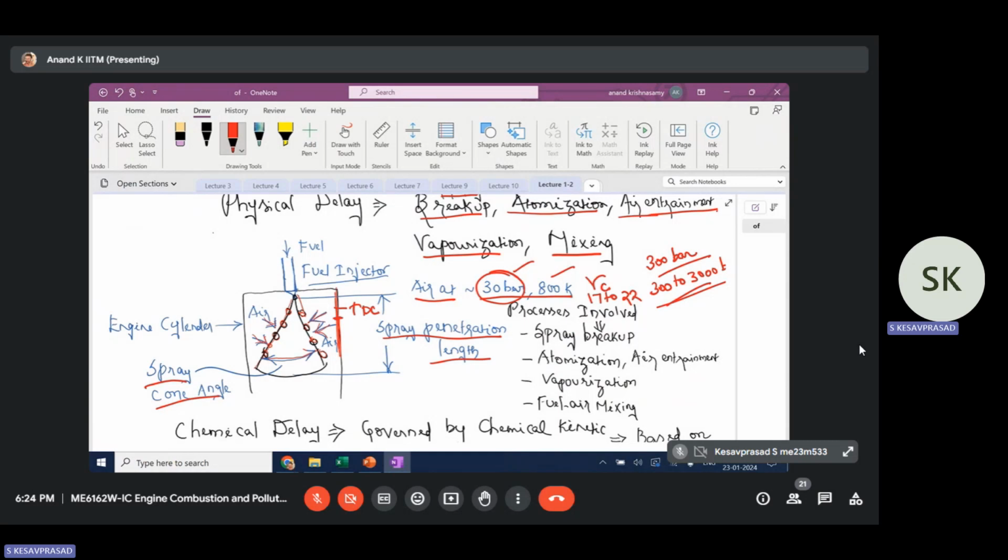It will be like a thin film of fuel. Because of air resistance, because of the shear force offered by the air, the outer periphery of the spray will start to break. This is what I mean by breakup event, spray breakup event. The film will break and start to form drops, as I have indicated here. Small drops will start to form, and this process is called atomization, formation of drops. So we want as small or fine drops as possible.